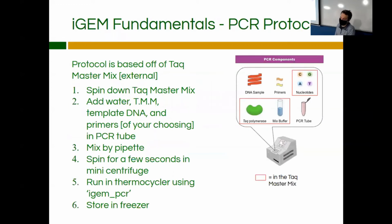Okay, so the protocol now, it's not that bad. Here's a little diagram in regards to the different ingredients you'll be using. The ones in squares are in the master mix we already have. That's the Taq polymerase, or enzyme, the buffer for the polymerase, and also the nucleotides. It's like dNTPs or something like that. It's the precursors to the nucleotides that you'll be using. It's already in the master mix.